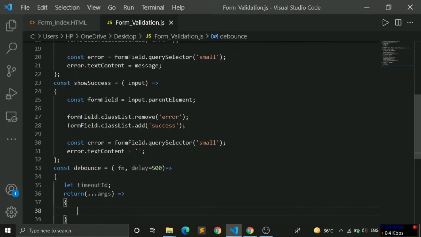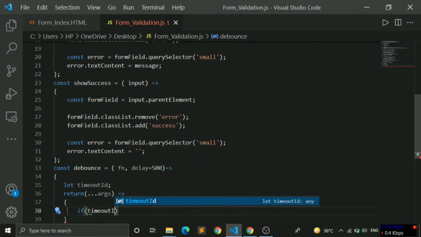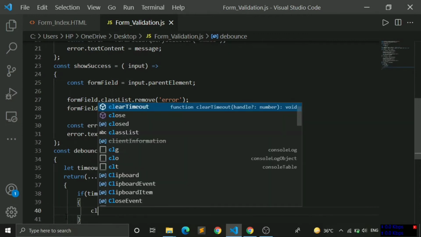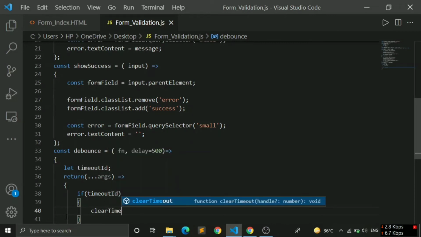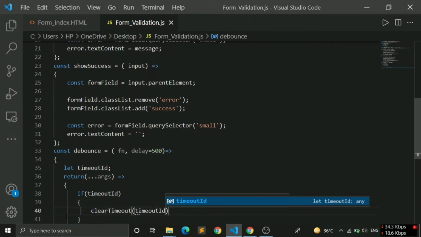So for that I am checking the condition if timeout id, then clear timeout, and I will pass timeout id. Yeah, this will clear the timer.